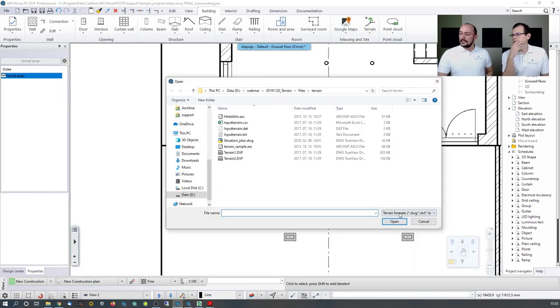Now the software will tell you what sort of file format it supports. It actually has all the file formats here. For that purpose, you can import the DWG file, DXF file, ASC file, CSV, DAT or TXT files. Those are files that you very likely will get from the site surveyor, who has special equipment to measure the heights of the terrain, and they can save it into a file, which is very likely any of these file formats that you can then load and turn into a terrain, and this is how it works.